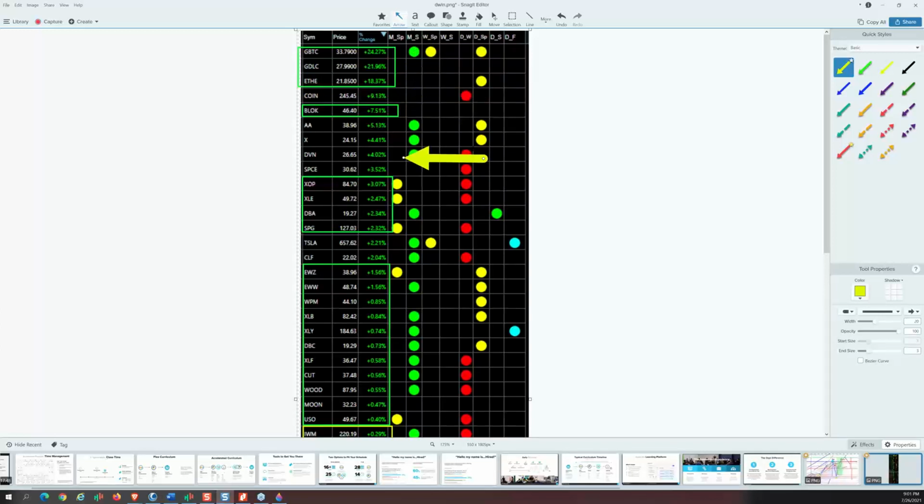9%. Now here's our cluster of industrials. Alcoa 5%, U.S. Steel 4.4%, Devon Energy 4%, Simon Property Group 3.5%, Tesla and Cliff. So Tesla managed to squeak back above 650. I kind of watched that in increments of $25. So it's above 650. Let's see if it has any more legs. And then Cliff at 2%.